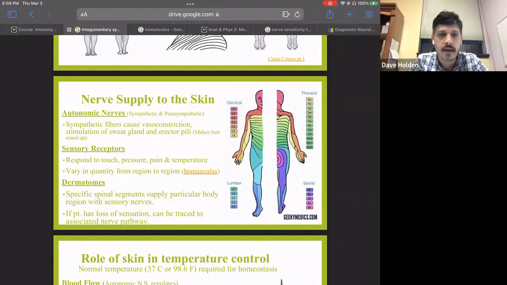Last thing, and we'll take a break. The nerve supply to the skin: we have autonomic nerves going into the skin. Remember, autonomic means automatic. You don't have control over it. It's just plugged into the brain. We get sympathetic and parasympathetic fibers. Sympathetic is Spider-Man. That's your fight or flight mode, the stress mode. Parasympathetic is the Peter Parker system. That's the relaxation system, the rest and digest system.